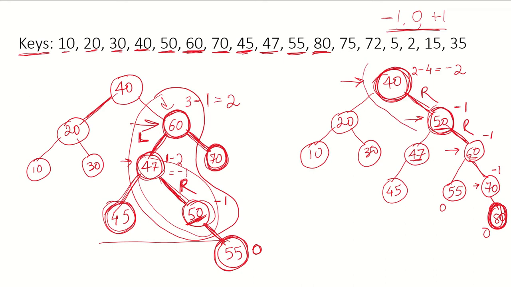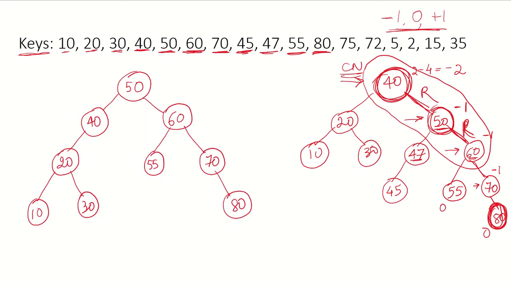And now the rotation will be with these three nodes. Always involve the critical node and the path in which that new node has been inserted. So an RR imbalance has been created and these three nodes will now have to be rotated for balancing the tree. When we take care of this RR imbalance by doing an RR rotation, we see that 50 has come as the root node now, 40 has been pulled down. So the left subtree which was initially of 40 remains the same. 20 is again the left child of 40 and so on.